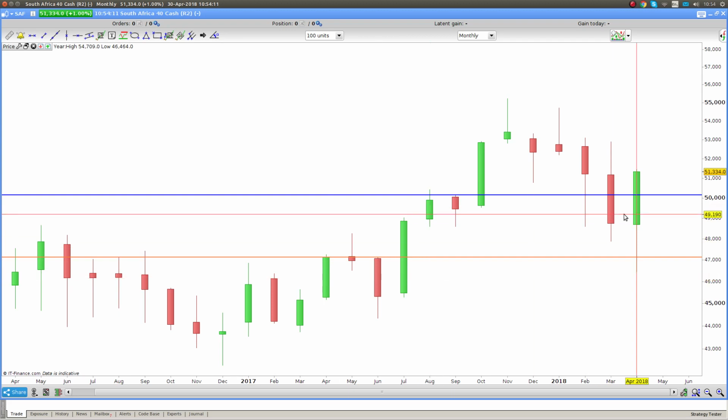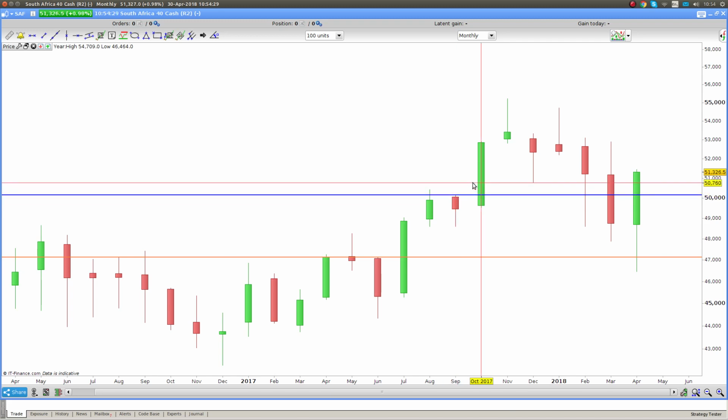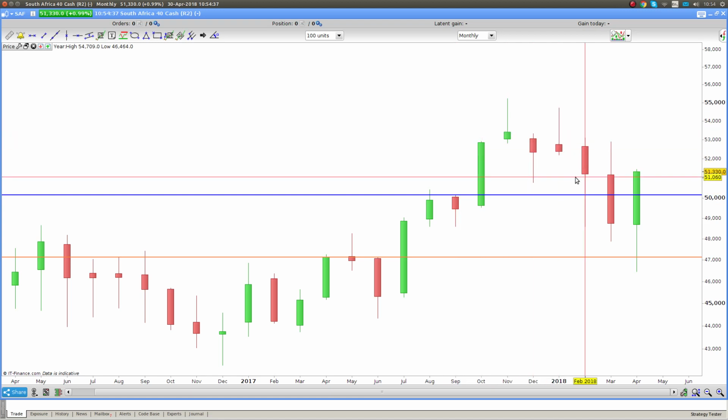So on the monthly chart, we look at the first one. We opened here for the month, and we came down and we hit here. The next month we came and we made a new high. We broke higher above this, right? So essentially that is a breakout. It's also what I refer to as a Brooks gap. Now, when we talk about buying the retest, this is what we're going to have a look at now.